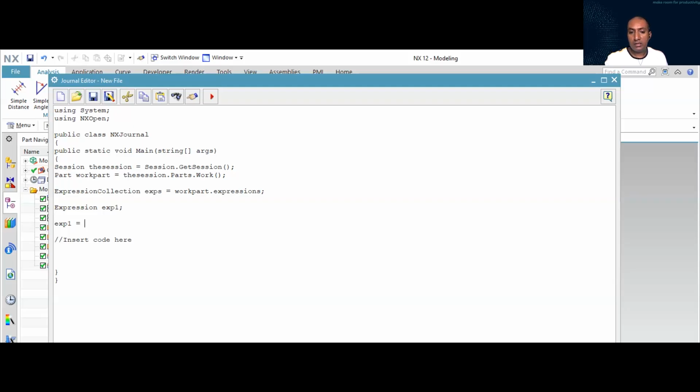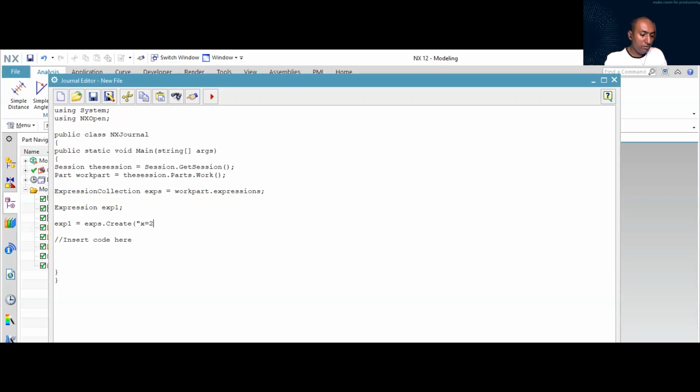So I know that the create API is within the ExpressionCollection class. I do have exps as the variable for the expression collection. So I use dot Create, and then as indicated in the constructor, inside the brackets I will use double inverted commas, then the name of the expression equals to, I can even use a formula or even some number.